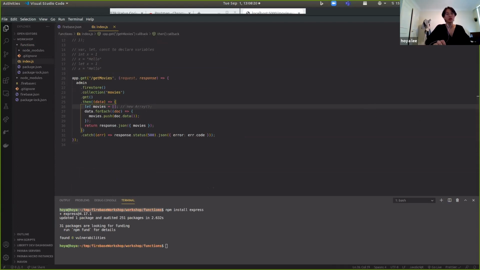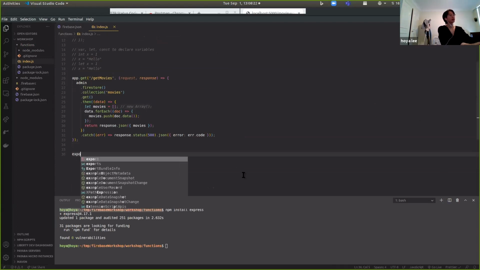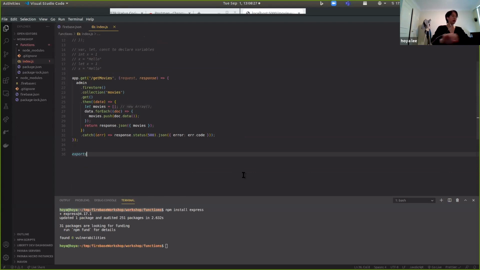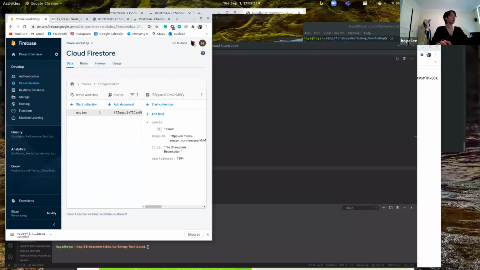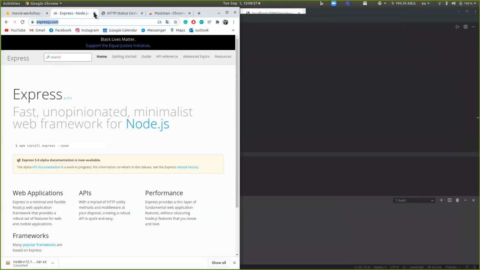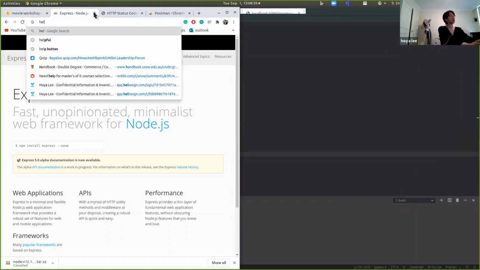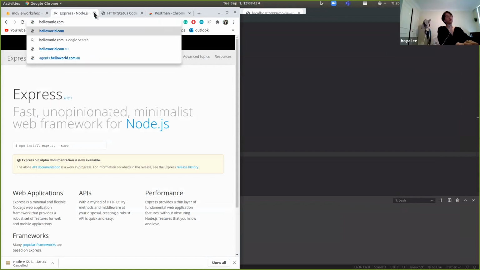And then what you can do is export that. A very good convention is that on a website, say you have a website called helloworld.com, when you want to get data, you don't really want it to be on that base URL.